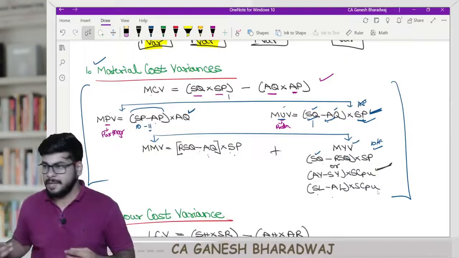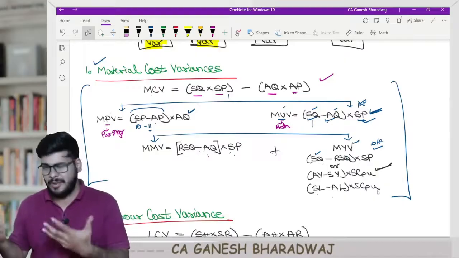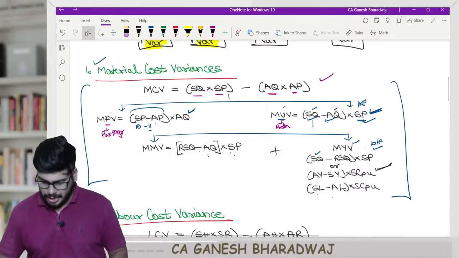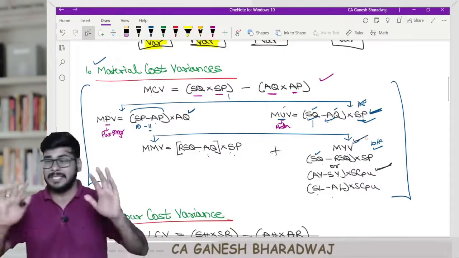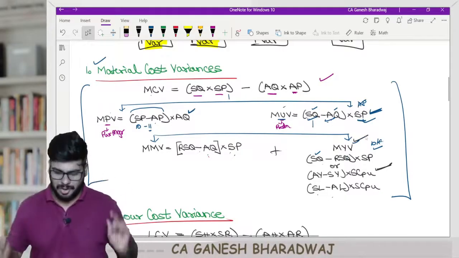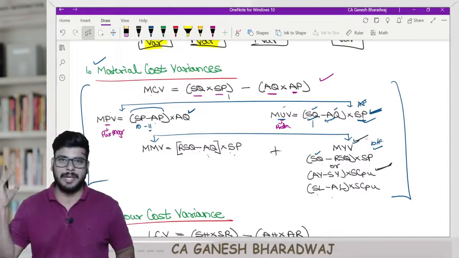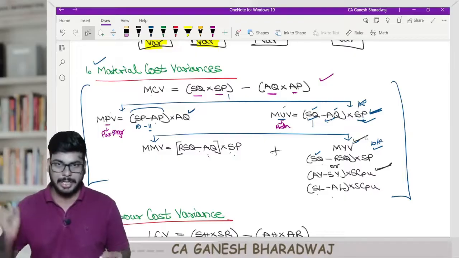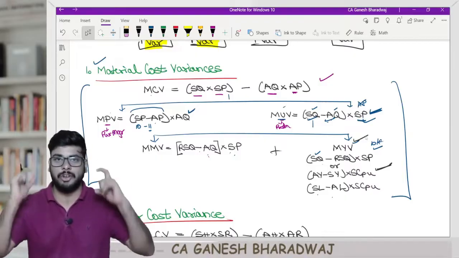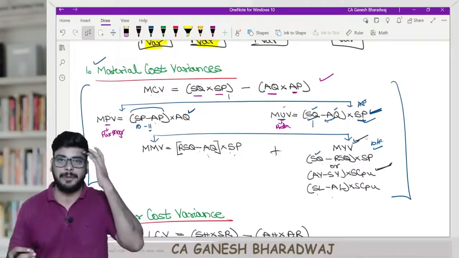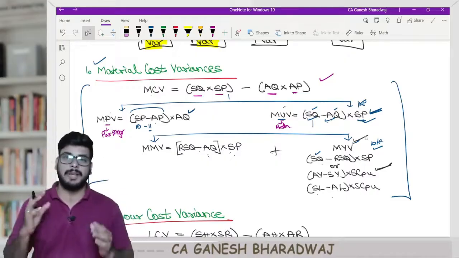These are some really big derivations which we have done in our regular lectures, but for this marathon, this is absolutely sufficient, or you can even take this as a balancing figure and close it off. Are you clear with this? That is the story of the entire concept of material cost variance. See how simple it is. It is worthwhile, the investment of time that you make here. Please do not mug this up. The entire chapter is 100% conceptual and logical.